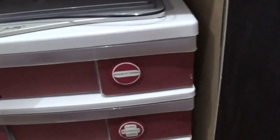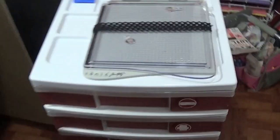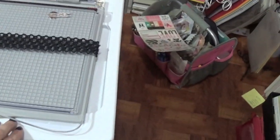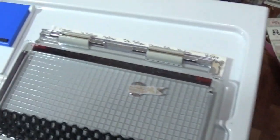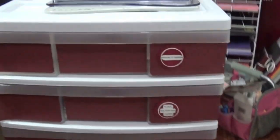And then this container I've showed before. I like it because it is on wheels. And when I'm needing more room, I just pull it out and turn it. And then I have another little work area. But right now, on top, it has my stamping press, I think it's called. I don't know, what does Tim Holtz call this? Whatever, stamping press, works good enough. It's a Tim Holtz one, I love that.